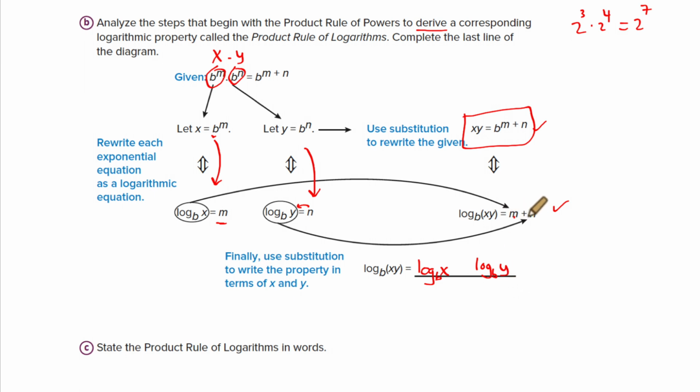And it was m plus n. Plus. And remember, this came from this equation. We wrote it in logarithmic form. It was m plus n. And where did that come from? That came from the fact that we add exponents. Where did that come from? Well, remember up here, if we have 3 and then we have 4, adding them together is the total number of bases. So rewriting in logarithmic form, substituting in, here's the final rule.